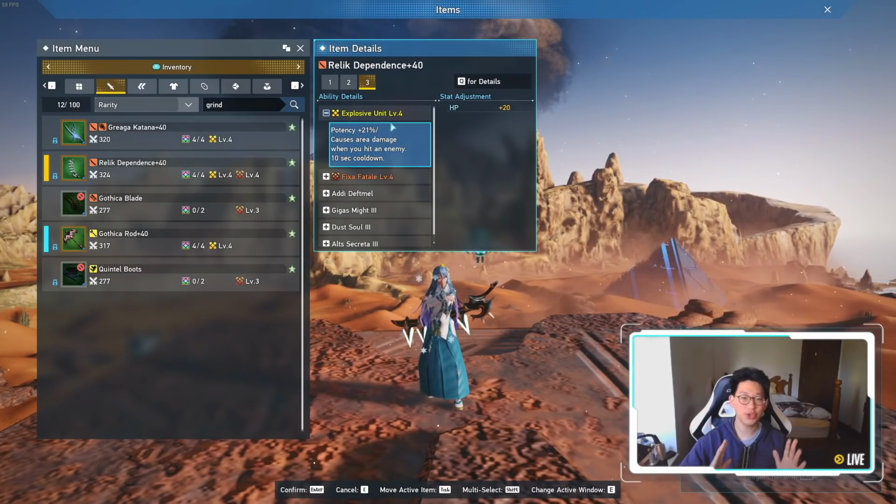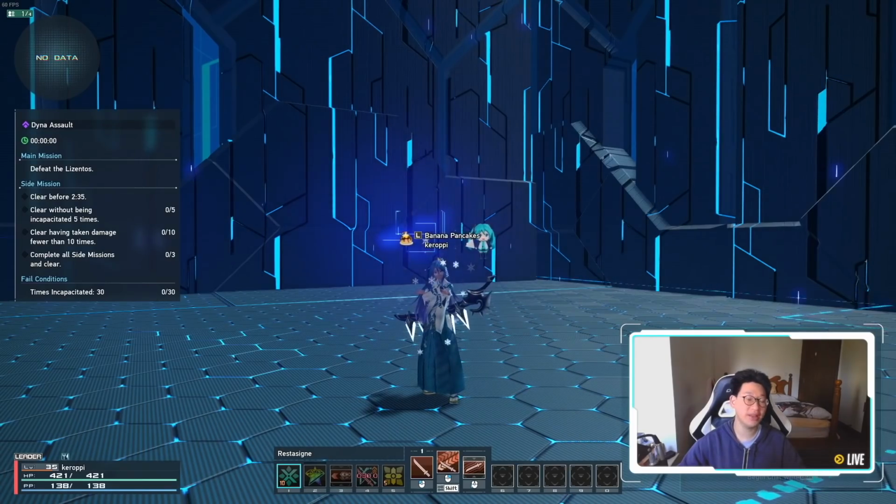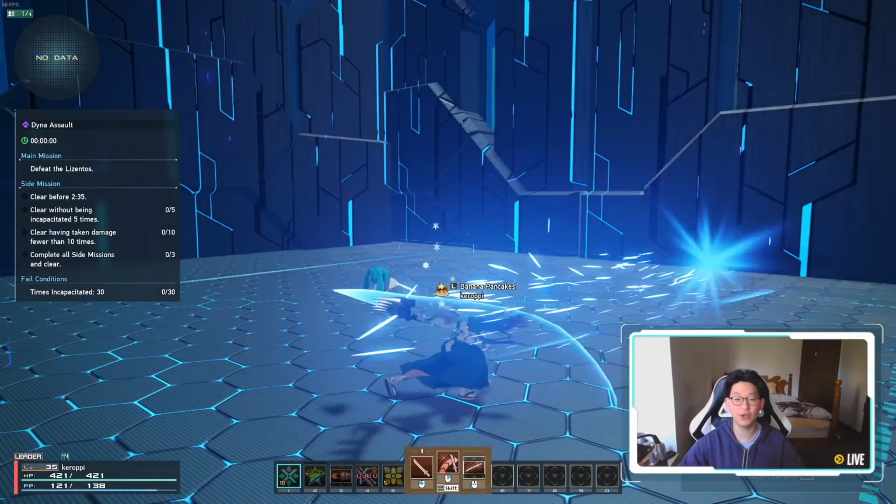And I am pretty sure even if you multi-weapon with a ranged weapon, it will still work the same way. So for example, let's say that I multi-weapon this katana with a bow, and I use my bow and I shoot an enemy. The explosion should be around me and not where the arrow impacts. So just keep that in mind. Unfortunately, I haven't tested it because I don't have a Relik bow, and Relik bows are very expensive, so I can't afford it.